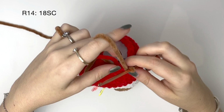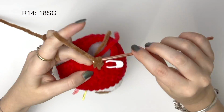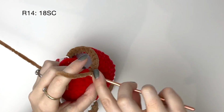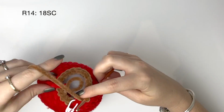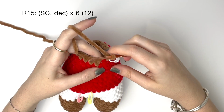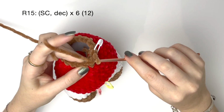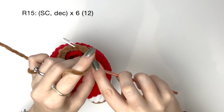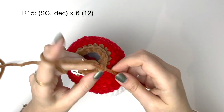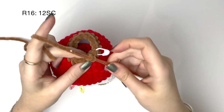In round 14, we just do 18 single crochet a round. In round 15, we do a single crochet and then a decrease, and we do that 6 times to get 12. In round 16, we just do 12 single crochet a round.